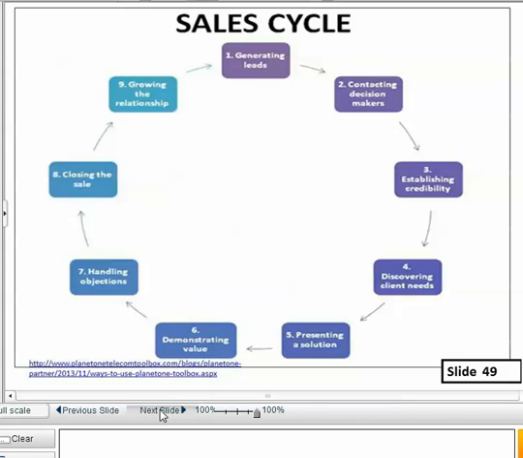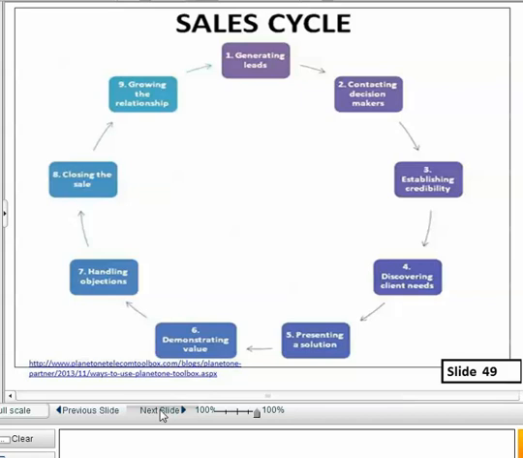You have to show them how yours is the most valuable option that they have. It provides the most value for the amount of money that's being charged. You have to have a way to handle objections. Invariably, whether it's selling to a business or selling to an individual, there'll be questions at the end which are really objections, where the person is looking for a way that if you can't answer that objection, they're not going to buy from you. And then you need to finally close the sale.